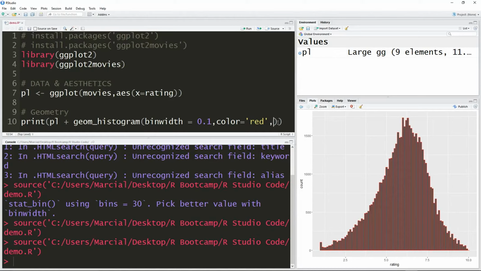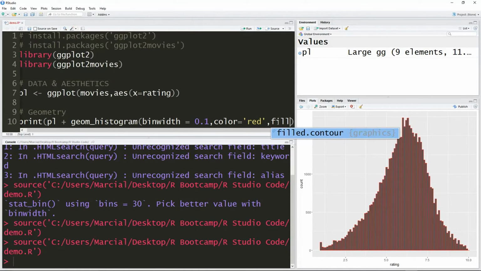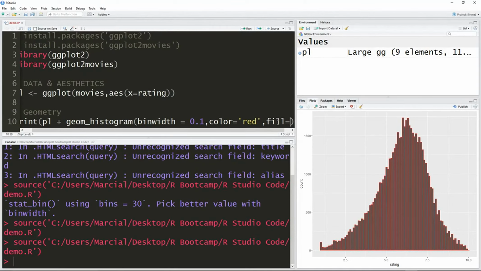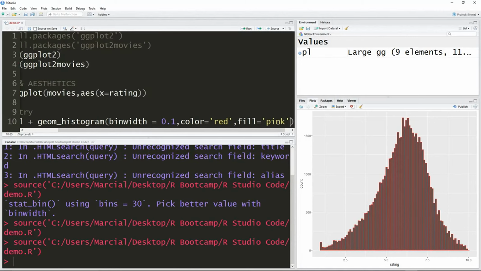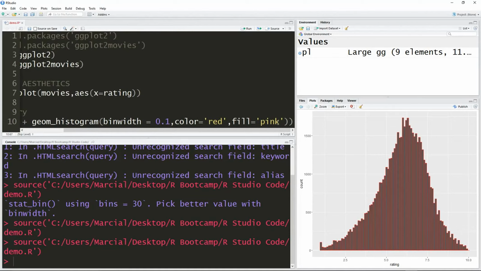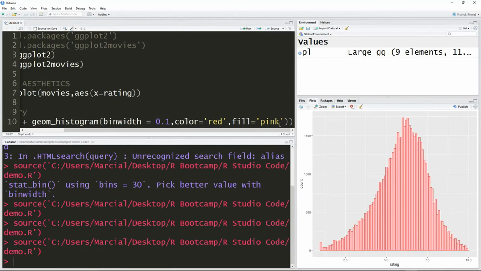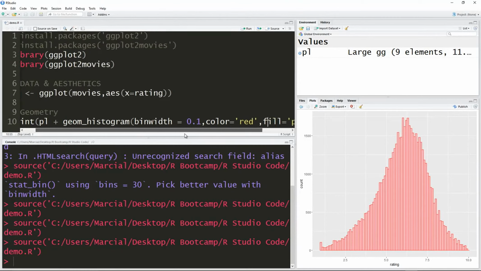So let's go ahead and add that in. We might go to another line here. So we'll say fill equals, let's go ahead and say pink. And then make sure we have enough parentheses. Go ahead and run this. And now we have a red outline for our color, and our fill is pink.